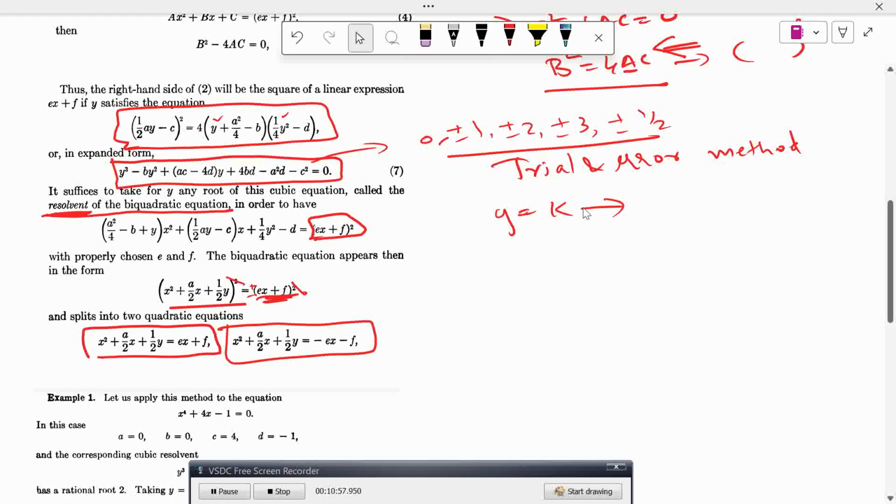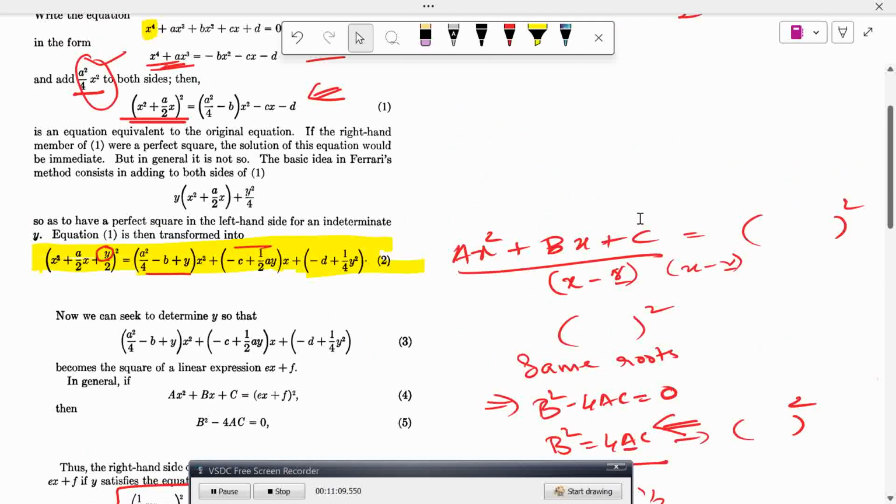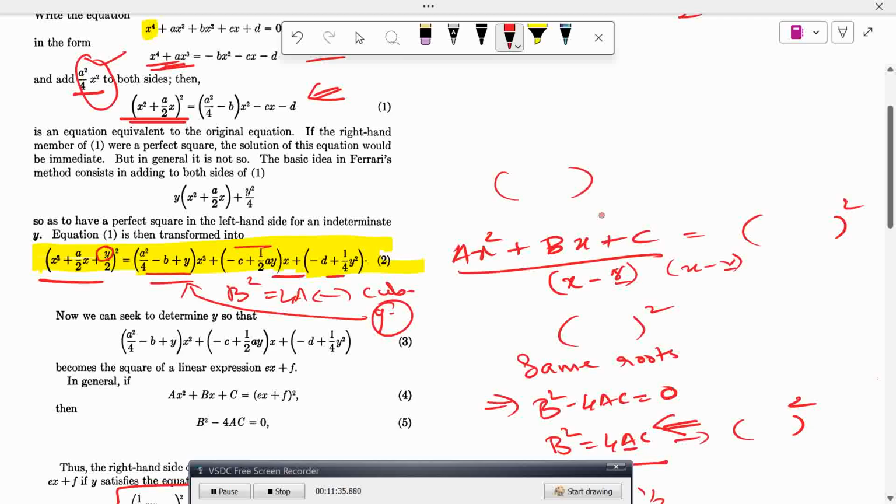Okay, so it is easy, right? Now you don't have to learn all the steps, but you will have to understand the steps. In equation 2, you will get what is in the LHS side as well as A, B, C. Now you will have to use b square minus 4ac is equal to 0, or b square is equal to 4ac. From here you will get a cubic equation, that is the resolvent. From there you find the value of y, substitute it here, and we will get a perfect square on both sides, and after that you can solve easily.